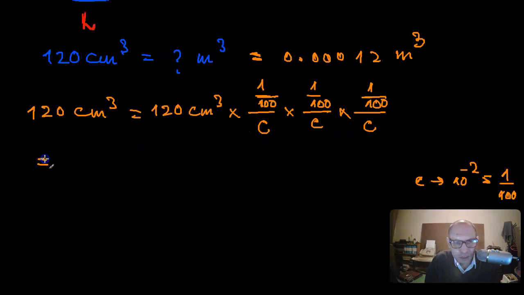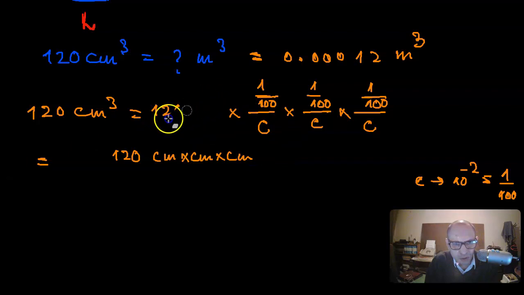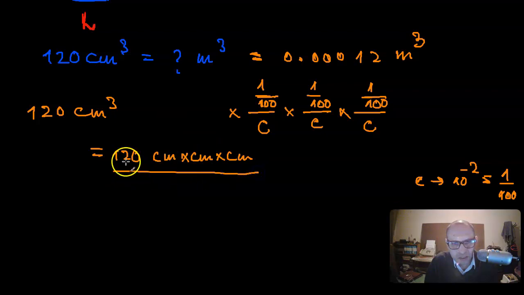So then, you can write the 120 cubic centimeter as 120 centimeter times centimeter times centimeter, and then times all of this whole business over here. Instead of this, I can write it this way, right? You can think of this as this whole business divided by 1. So this is the numerator, this becomes the denominator, right? From the numerator, you can cancel out the centi with the centi here, and what remains is the meter. Again, cancel the centi with centi here, what remains is the meter. Cancel out the centi here, what remains is a meter.